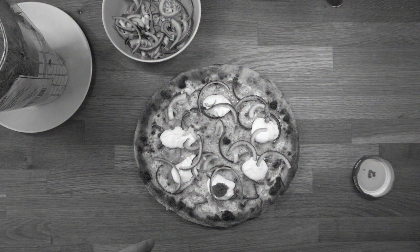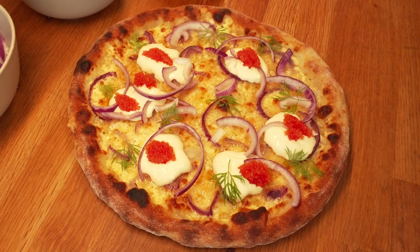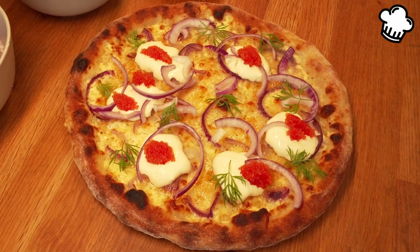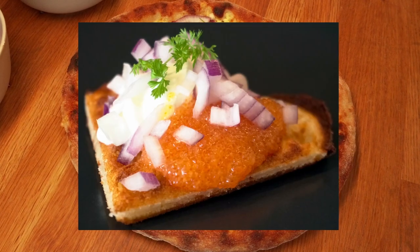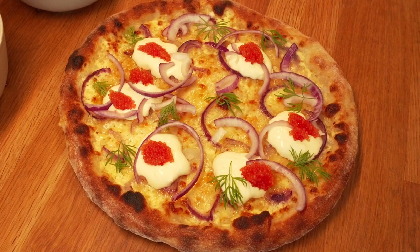That's not actually bleak roe, as I could not get hold of any when recording this, but lumpfish roe will do this time. Garnish with fresh dill. This was actually not bad — the flavor combination is well known and works — but the amount of effort required compared to simply using a slice of toast is not worth it in my opinion. You could fry a slice of bread and butter, or use a waffle that contains parmesan, for equal or better results. So this one only gets a 3 out of 5.